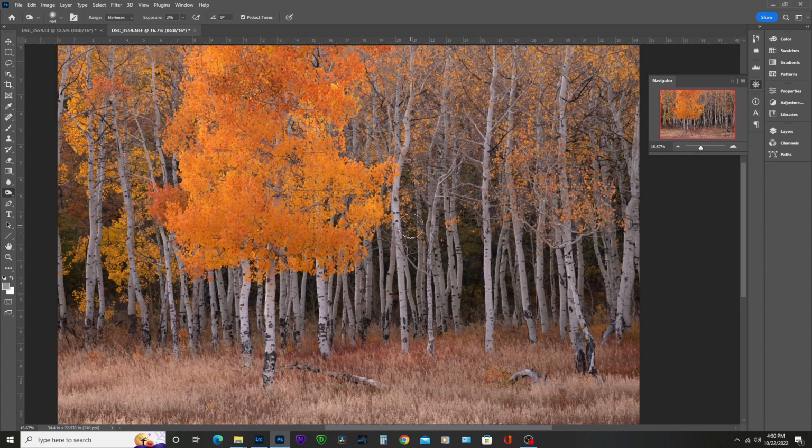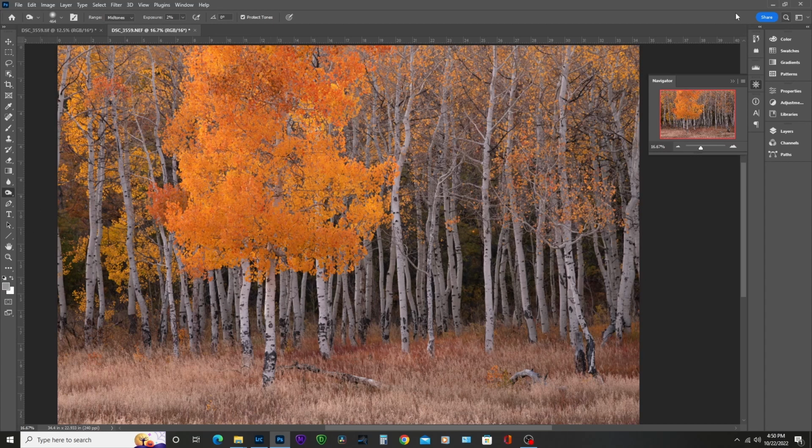I'm burning the midtones in here just to make some things a little bit darker in the background. And I'm going at this really sloppy. This is just to show you what I'm doing. It also helps a lot of times in a foreground to darken the midtones to help bring up that layering a little bit more.